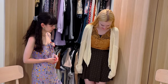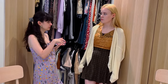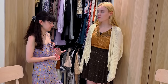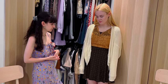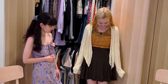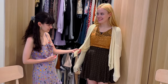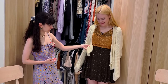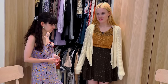I feel like so far what I've been doing is making moods out of the colour outfit. This feels quite like an autumn-y look. Which isn't necessarily your season, but that doesn't mean you can't wear an outfit in it away from your face. So I feel like it's quite nice that they're all sitting together pretty well. And I feel like the shorter skirt makes it more fun and more youthful, and the chunkier knit makes it more fun and youthful. And especially since this isn't too long as well. Because if it were too long, that would be a kind of older style. We've kept it all quite short, quite playful and quite girly.